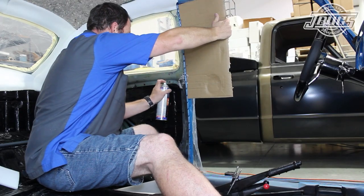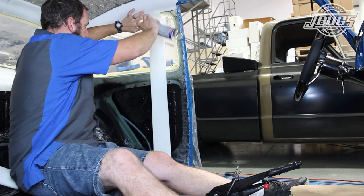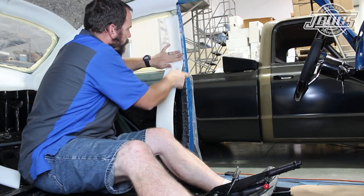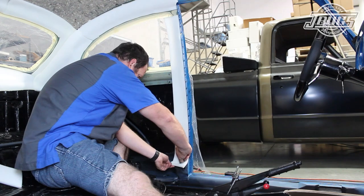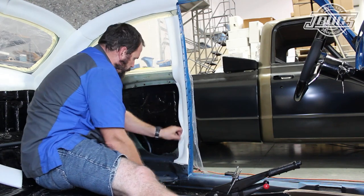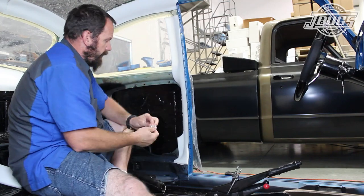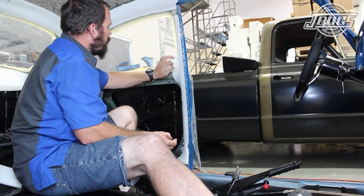Then, using a cardboard backer, we spray the B pillar and the long rectangular piece of foam for it. The B pillar foam is pressed in place at the back of the metal grippers down the door post. The foam is cut back for the lower seat belt mount, the seat belt cross bower, the quarter panel openings, and the quarter window opening. At the window opening, we want to have an edge for the headliner to glue to later.